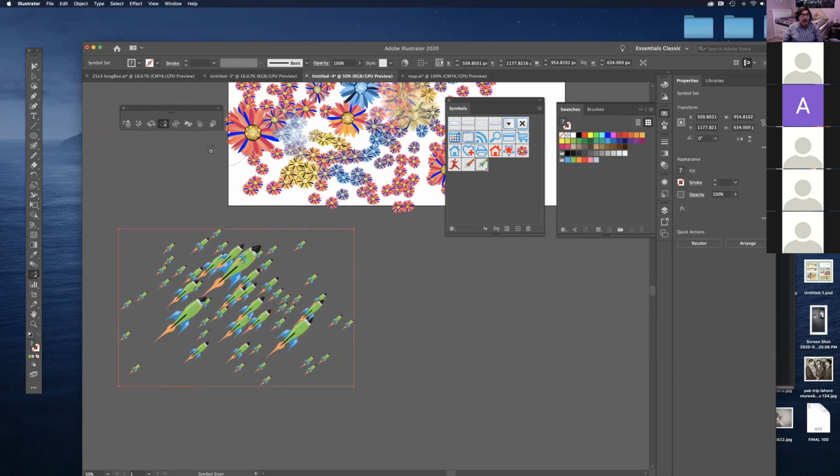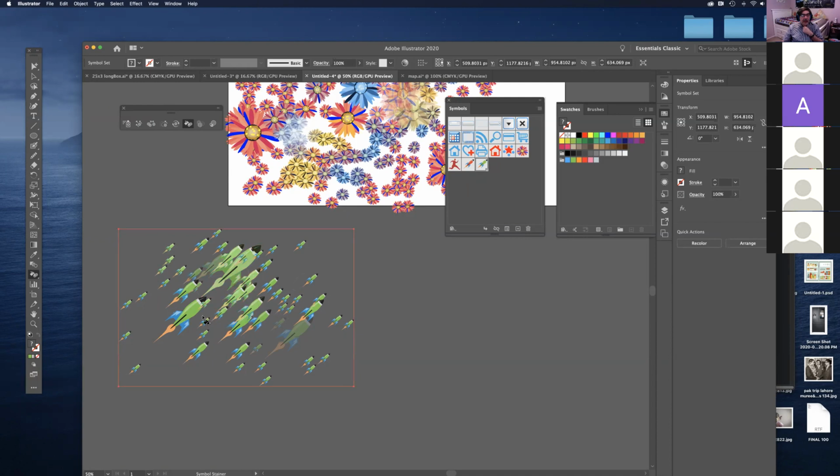And then again, if you want to rotate any, it doesn't make sense to rotate the rockets over here, but you can. If you want to, let's do the symbol stainer tool or screener tool. The screener will fade out certain symbols, and the symbol screener is going to make them a little lighter.